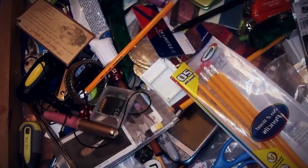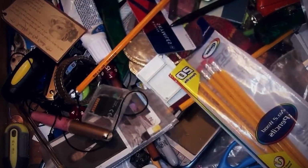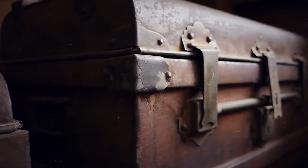The woman looked through drawers, boxes, and cabinets. No key. For a moment, she feared she'd never learn what was really inside the box until a relative called her with exciting news. The key had been found. The woman dug the key into the lock, her thoughts racing with possibilities. There could have been some old, folded-up documents in the box, or maybe just some old trinkets from years past. Still, she never expected the truth.